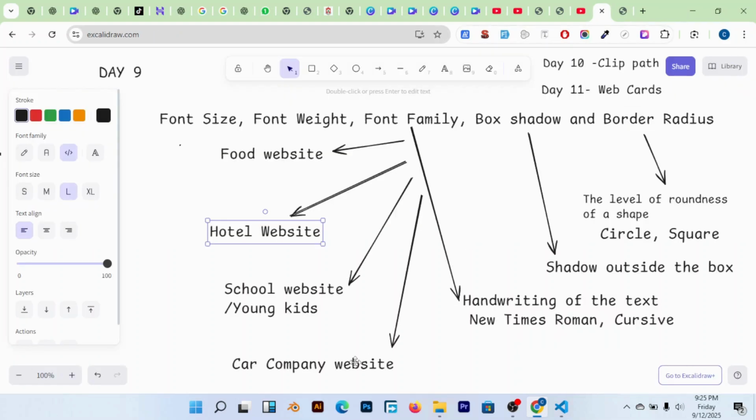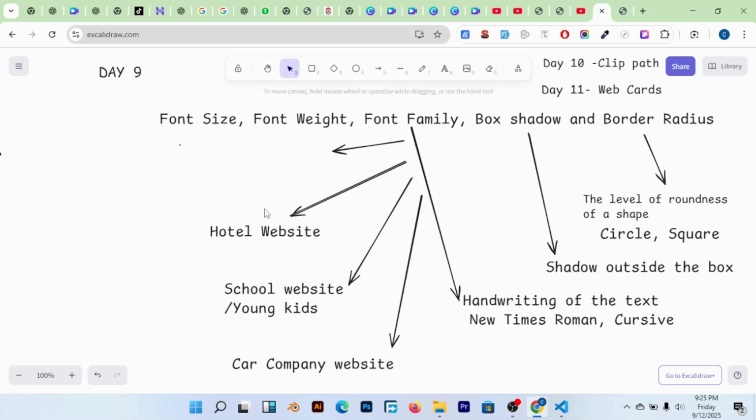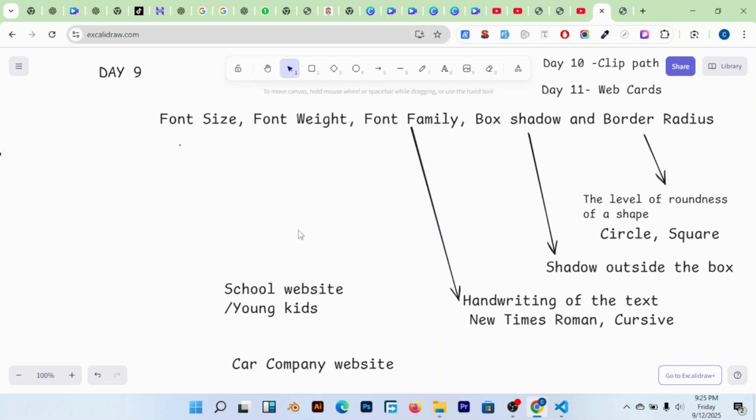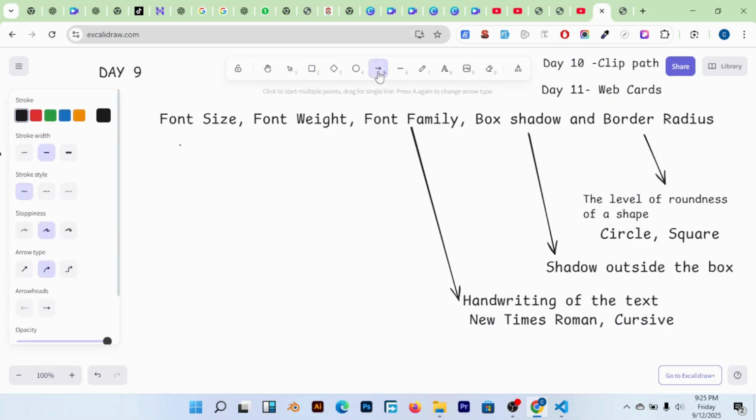At least you have understood this. Now when I come here to font family, as you see it here, we get these fonts.